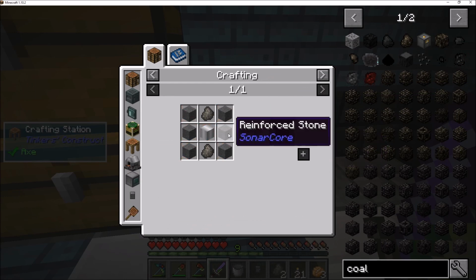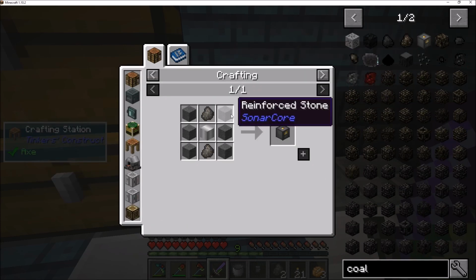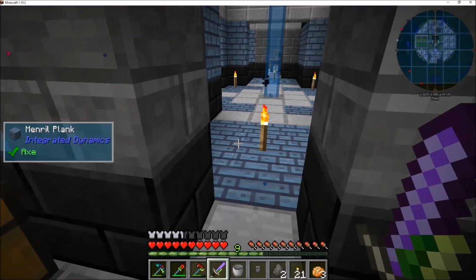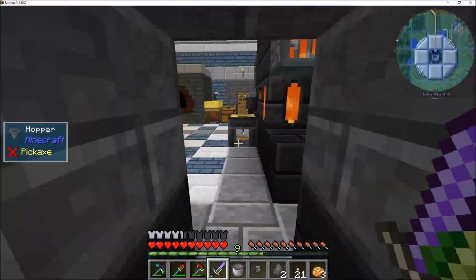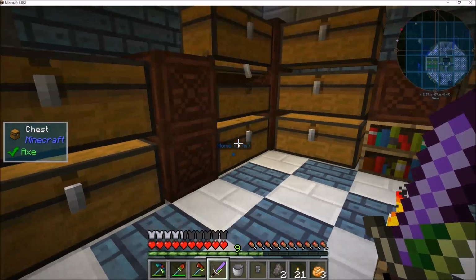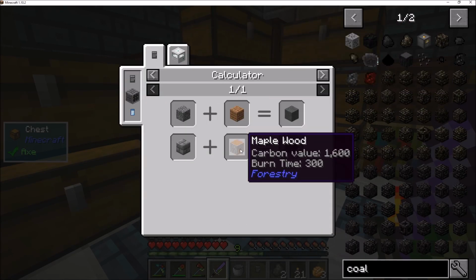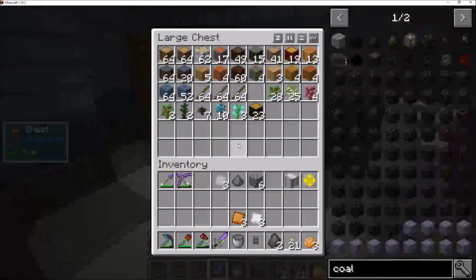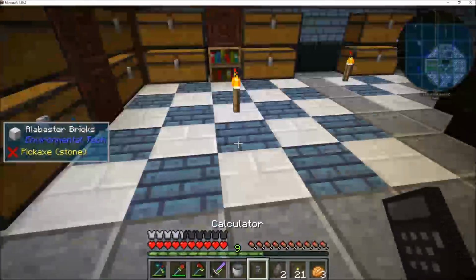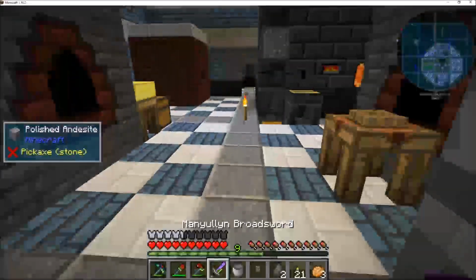And then here is this. And then is this hardened stone? Reinforced stone. Okay. So I did not even read that correctly. So it's not the hardened stone that you just mine up. You're going to need the calculator for this, which is cool. I actually like that better. So we'll stick this back. Get 6 cobblestone, right? Or is it just 3? Yeah, 6. Okay. So we'll get 6 planks. And we'll open up our calculator. And we'll do that. Reinforced stone. Perfect. Great. Now we can craft this thing.